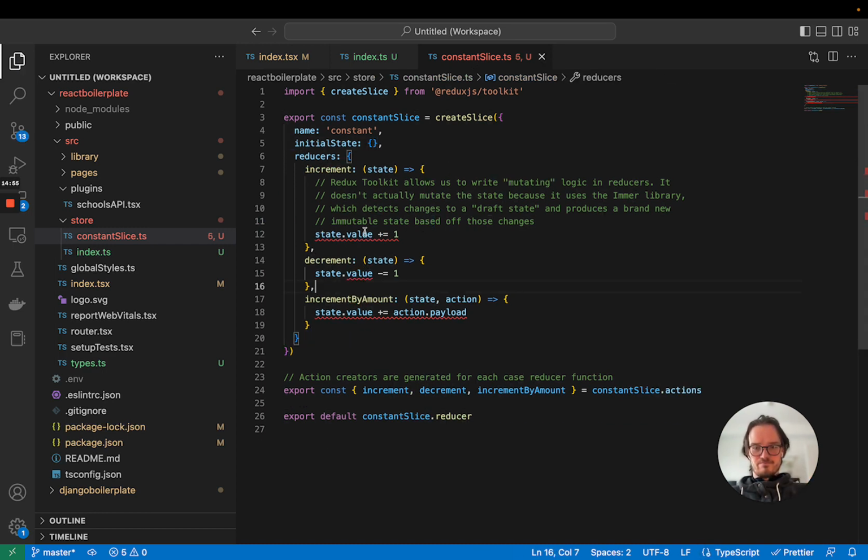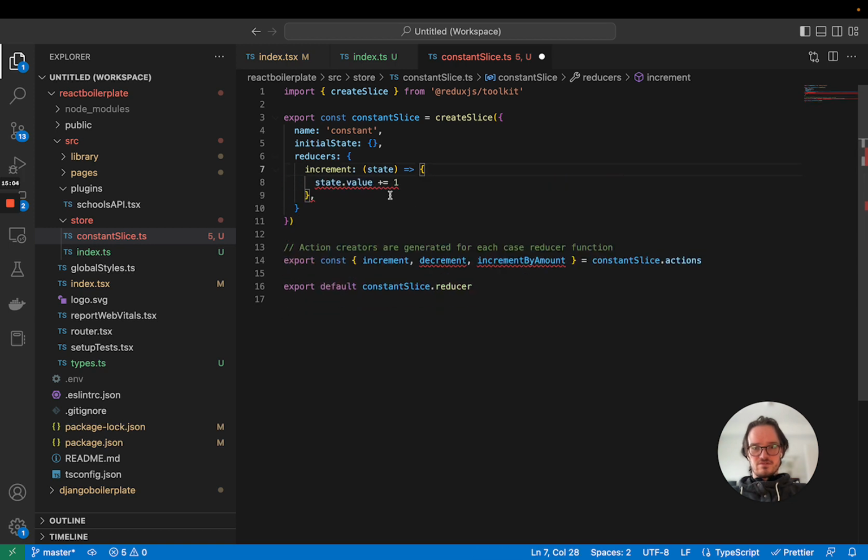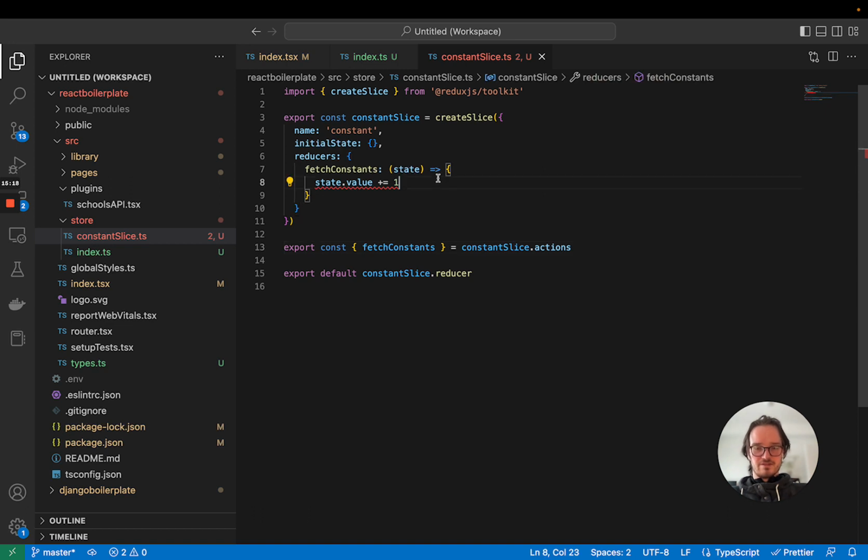And we're going to delete all these actions. And the only action we're going to have is fetch constants, which is going to change our exports. And I'm writing a lot of code without testing. Not generally good practice, but I am feeling confident, which is probably a mistake. Yeah, I know I'm going to run into an issue pretty quick too.